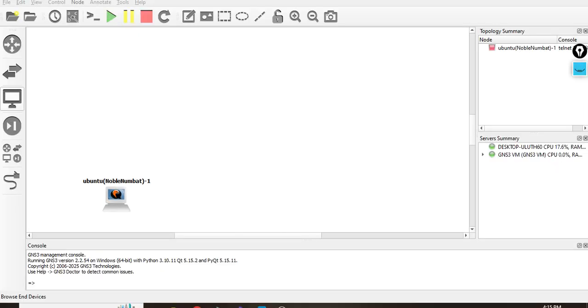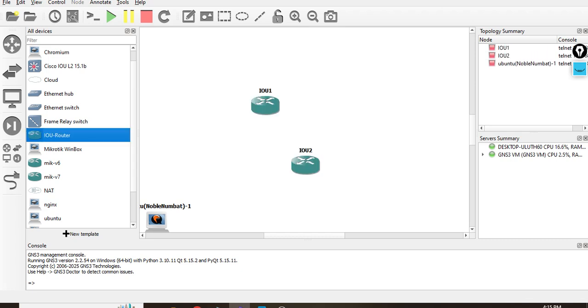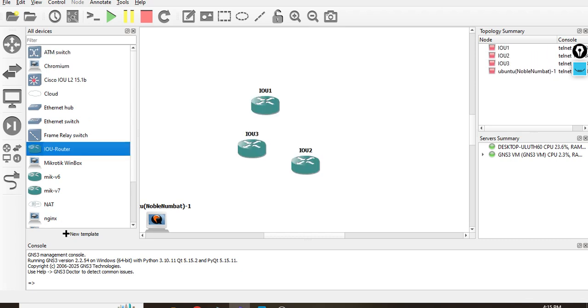Let's open GNS3 and then add the WAN network. Come here and add some Cisco routers.